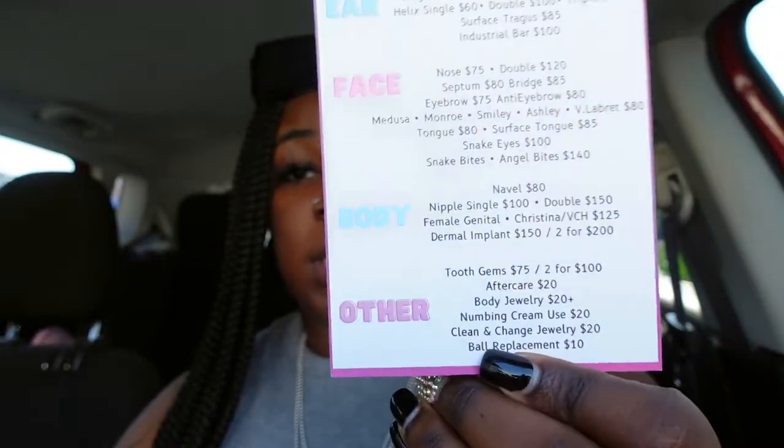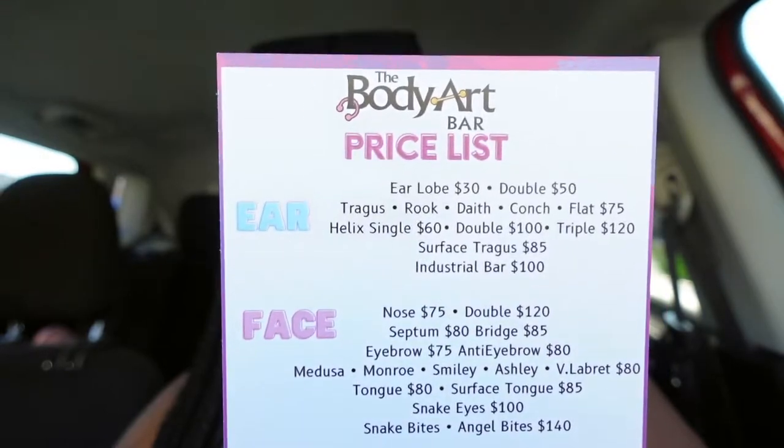My total today was 170. So the nose was $80. No, the nose was 75. And then the nipples, I got both of them, so that was 150. But like I said, it's Titty Tuesday, so it's half off, so the nipples were 75 as well. Again, this is their price list.